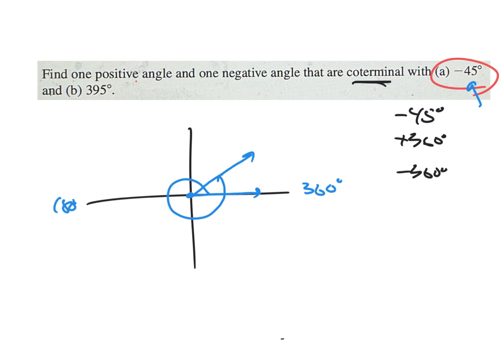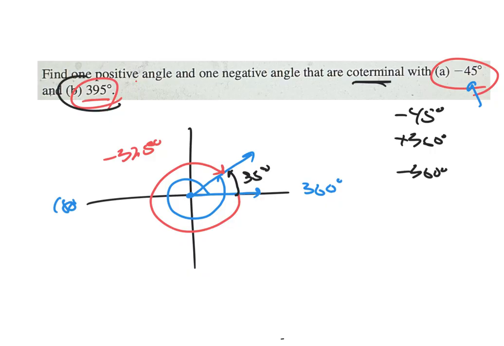Okay, now I want a negative one. If I'm going to go negative to the same spot, I'm going to start here and go all the way to there. Well, 395 is 35 away from 360, which means I went almost negative 360, but 35 away, which means I just went negative 325 degrees. So negative 325 would be coterminal with 395. And if I want to find a positive one, I'm going to go the positive direction and end up at the same spot. I just go, boom, just that far. How far did I just go? 35 degrees.